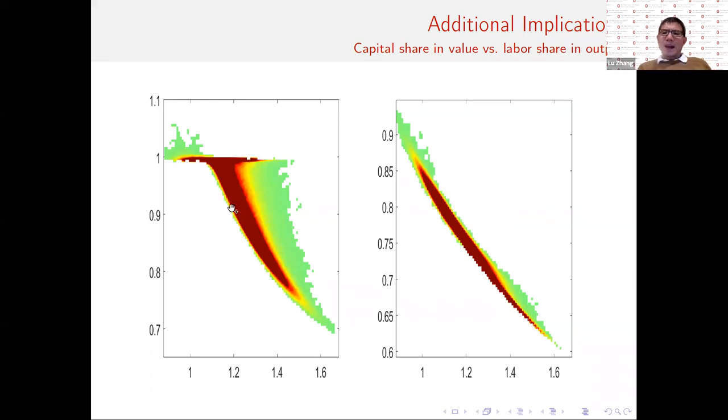Whereas look at the left panel. This is new in the literature. At least based on our reading of the literature, I have not seen a prior discussion of this feature, both in asset pricing and in macro. This is the capital share in the market value of equity. It turns out the mean is 92.6%, as noted earlier. And the striking thing is the capital share in value is countercyclical. In bad times, it approaches 100%. It can get to 100% in bad times. At first glance, this was actually surprising to me. I was like, really, did we make a mistake? After double-checking and triple-checking our codes, it suddenly dawned on us that this is correct. This is how the model is supposed to work.